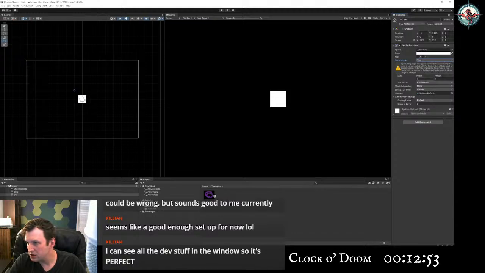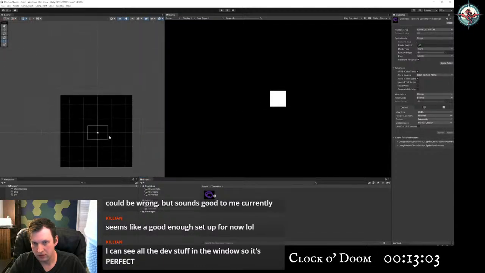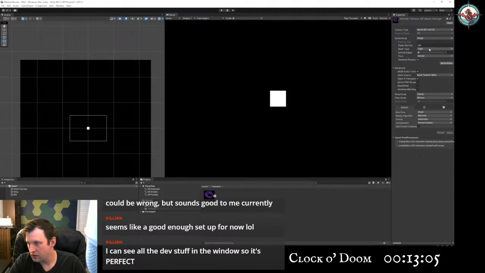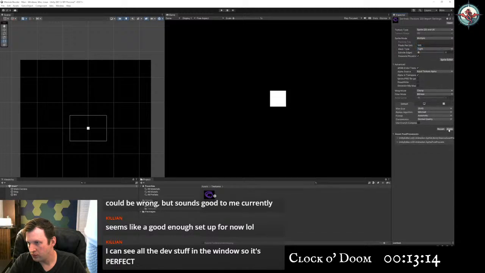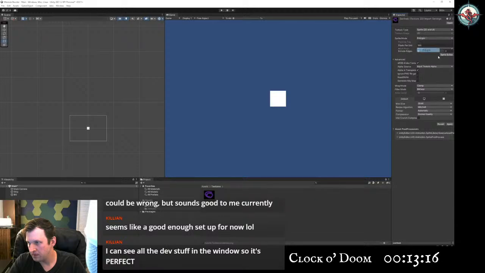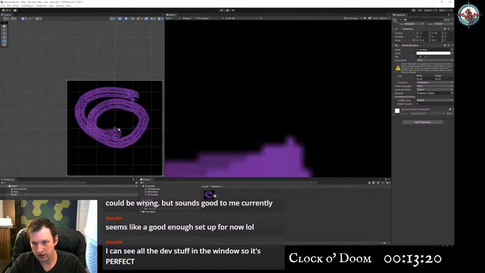Sprite is not generated with full rect or sprite mode. It is set to polygon mode. Multiple. Polygon. Okay.